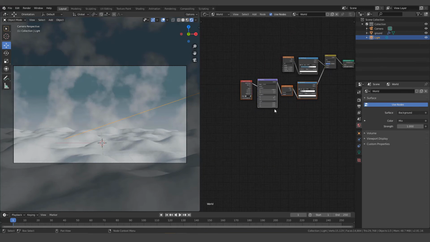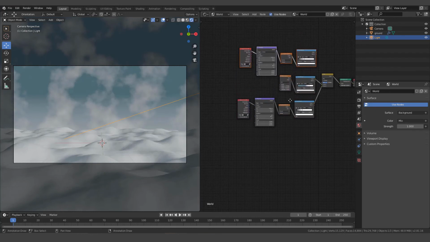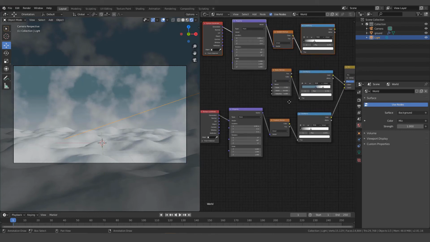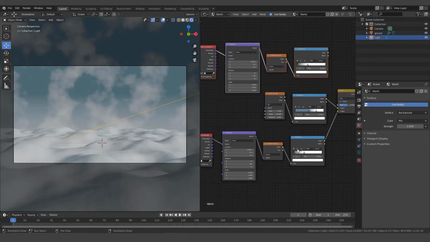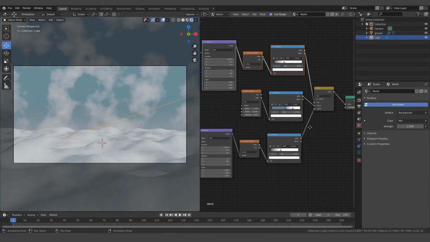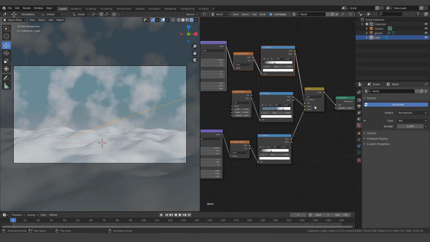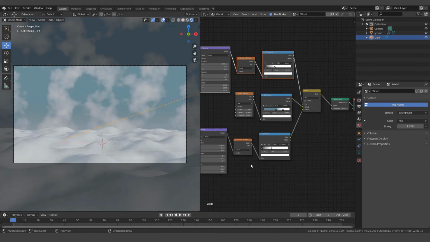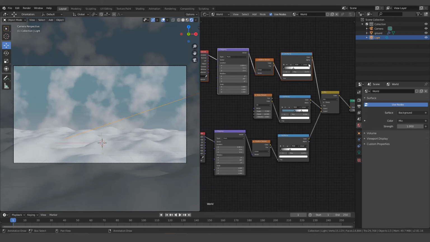So what I want to do is Shift D to duplicate them and bring them right up on top of these others. Now let's get zoomed in here a little bit more. Okay, so we basically just duplicated these, dragged them up here, and now we want to hook this color ramp's color into the factor of this mix RGB node. So we have our clouds here, our first gradient texture going into color 2. We duplicated the gradient texture, added it to the top, and now we're adding it in as the factor.